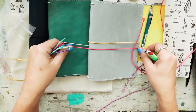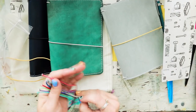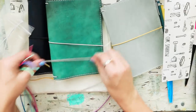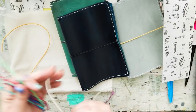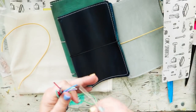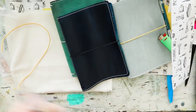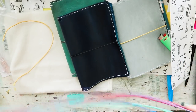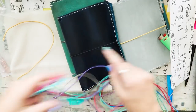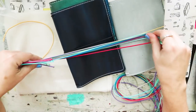Oh my gosh, we have a nest of stuff here. I really like that pink too. I might have to make one of the pink as well. Look at the reverse of this. There's a gray on that. I just love having the opportunity to change your elastics if you want to. And it was not very much money. I think all these elastics were like $10 maybe, and you get a lot. I could easily make 3 elastics for the length that they gave me for this size, the B6 Slim. For that size, I could probably make 3 for each notebook.